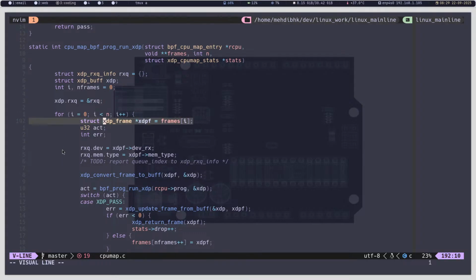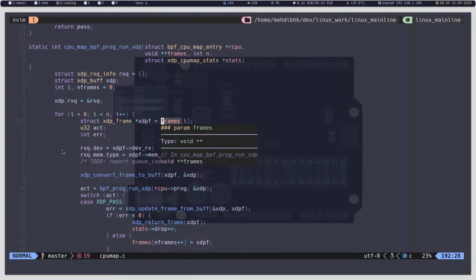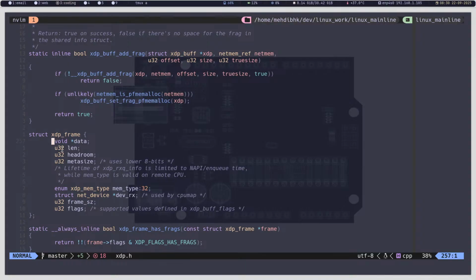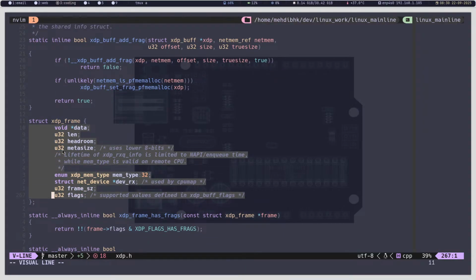Well, I mean, the frame here is probably not empty, it's the function pointer, but the frame doesn't have the info on the Q index. I don't think so. Yeah, it just has the network device set up.